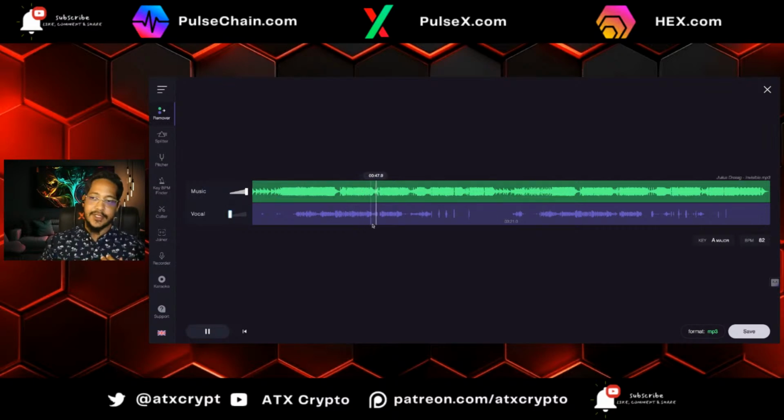Again, boom, you can see the difference right here. So if I actually want to make a whole track, it does break down the BPMs if you're an audio designer. I'm going to turn this down a little bit, so I don't know if you can even hear me right now, but it does the audio file. It tells you what the BPM is on here. It does a ton of different stuff.